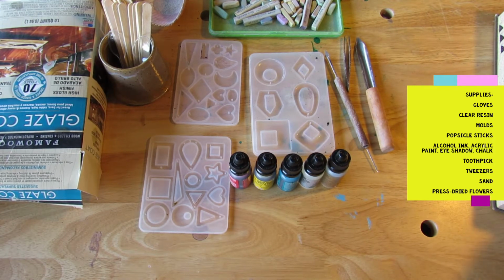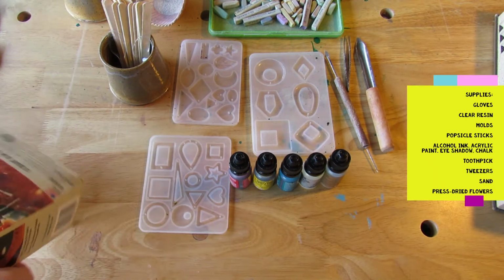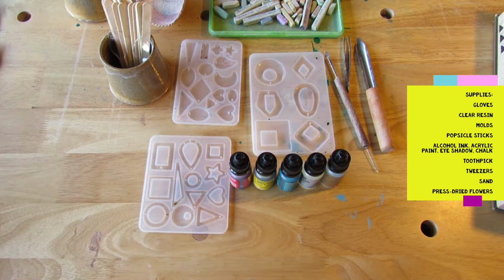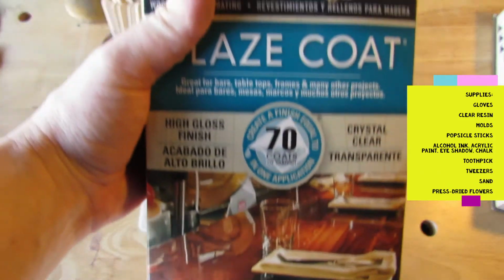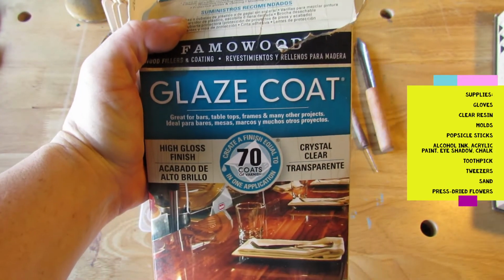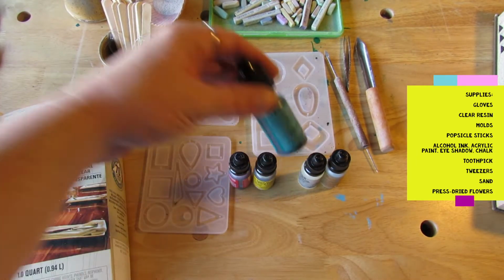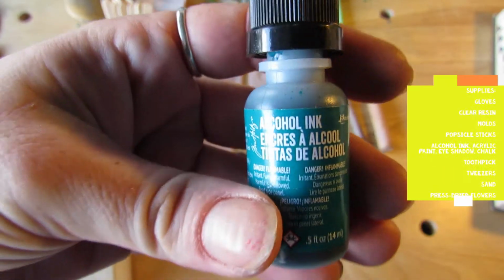So the supplies you're going to need for this are that resin, the two-part epoxy resin. This is some stuff that I got at Home Depot. People usually use it in bars to seal the top of the counter. And I really like this stuff. I've used it a lot. It's pretty much the same thing as the craft ones that you can get at Michael's or Amazon.